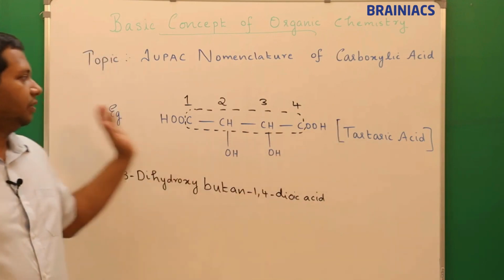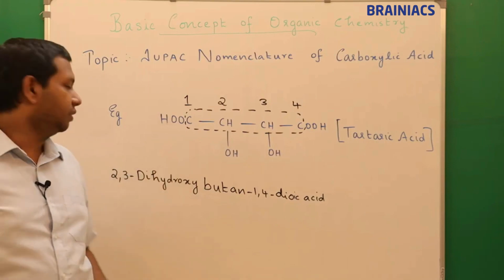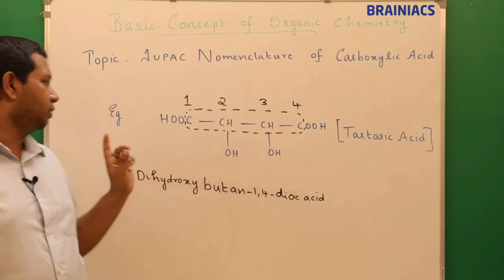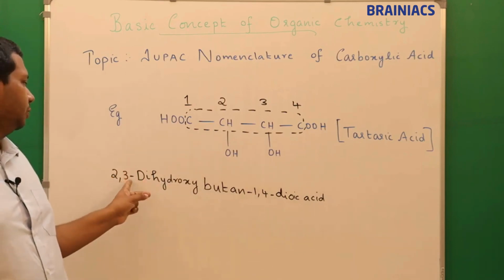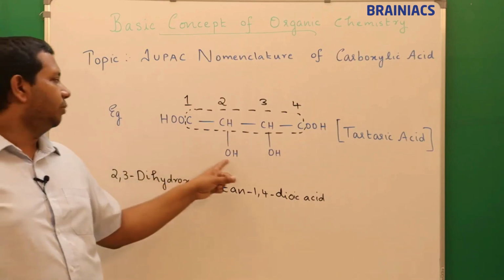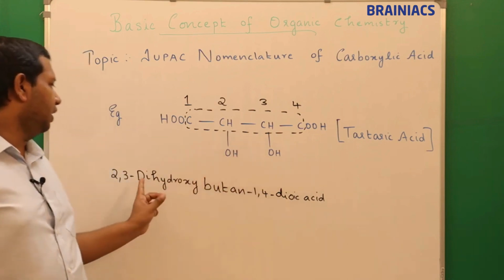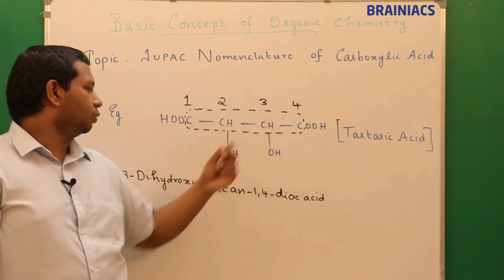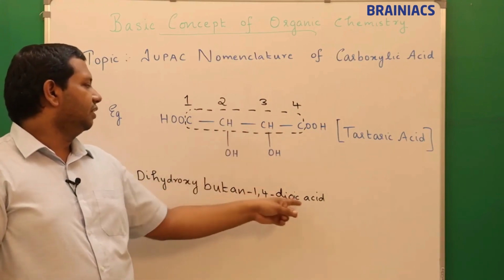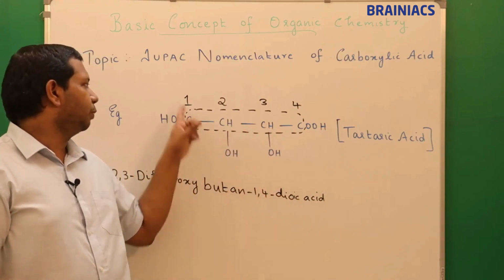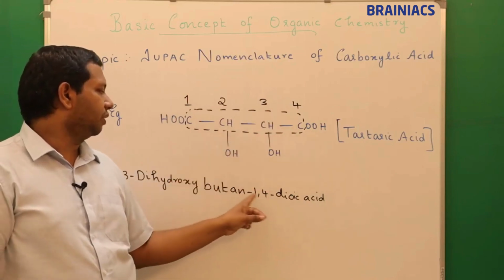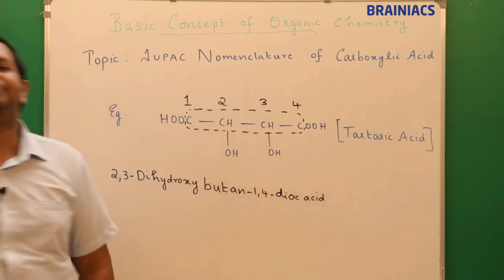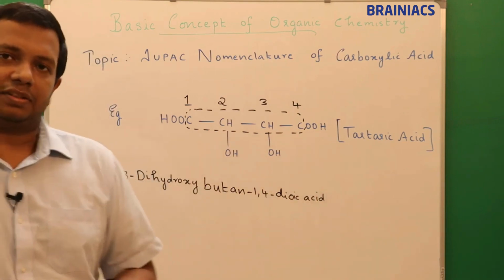So please remember, I hope you understood how I have done this. Why here 2,3 coming? Because both are OH groups, similar, so that's why 2,3. So it should be separated by hyphen. Then why am I using di? Because both are similar. Di, then hydroxy, then parent chain but. All are connected through single bond, so ane. Then since it is oic acid, I removed the E. Then position 1,4, separated from the alphabets by hyphen. Then I used dioic acid. That's it. So we'll go to the next example.